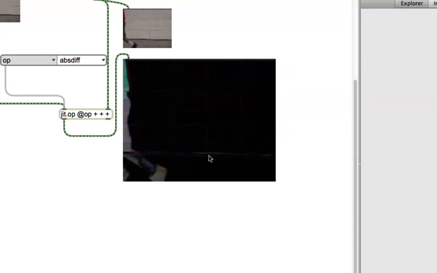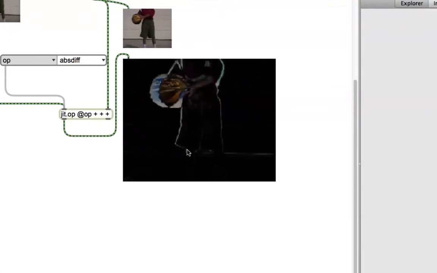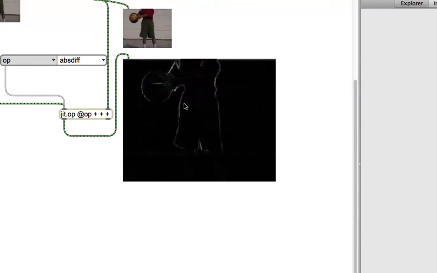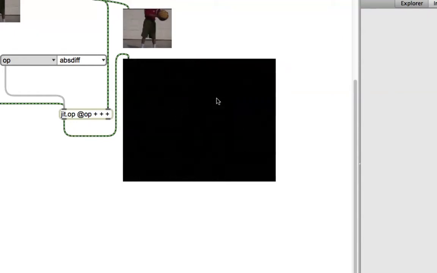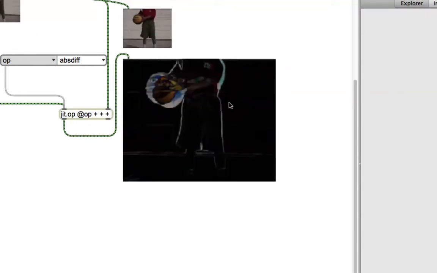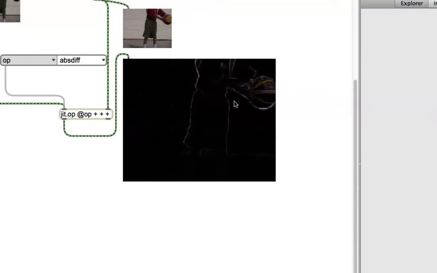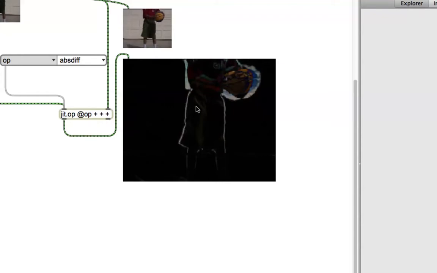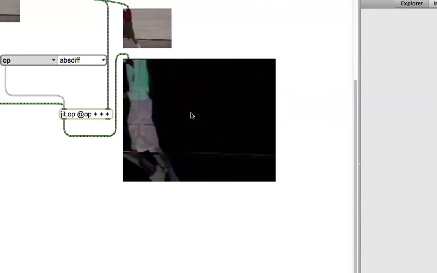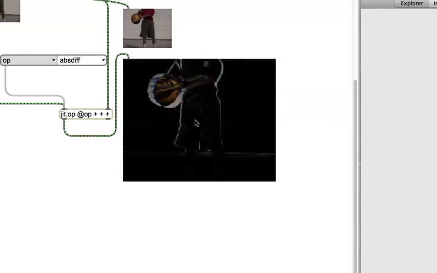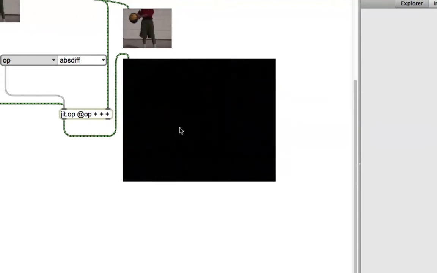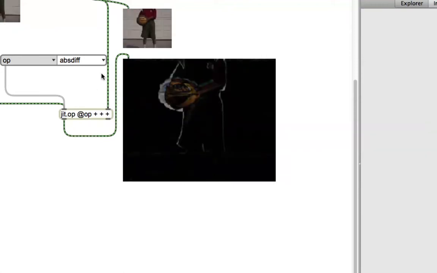We can look at this and we can see that anytime something moves, it's going to turn more or less white, and anytime something's not moving, it turns black, which is pretty cool. We can hook that up with different things and find different ways to use it. We can actually extract those numbers out of there now and use them for motion detection. But before we do that, let's see what other things are cool.